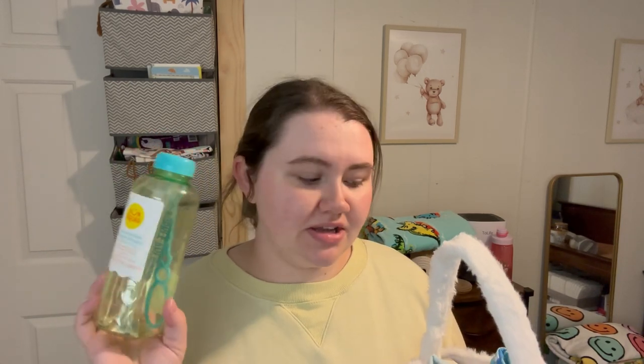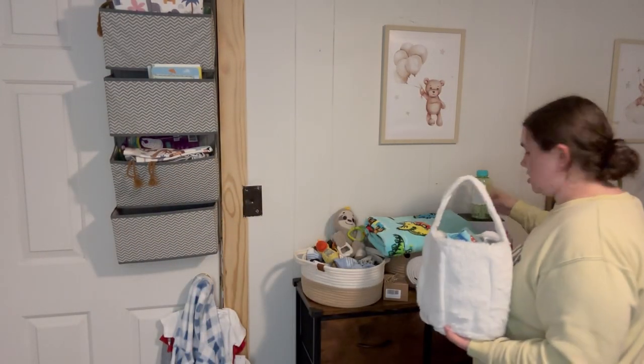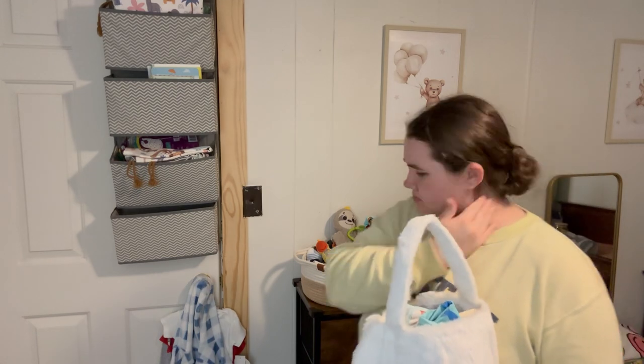The bubbles are in the little packet, and they'll stay in there until we're ready to use them because he is currently only 7 weeks old. So by the time it is summertime, he'll get to use these. Most of the stuff in his basket is for summertime. I got these at Target. I want to say these were like 99 cents. I can't really remember. Don't quote me on that.